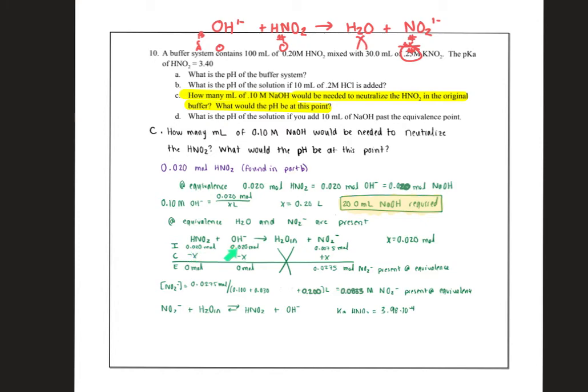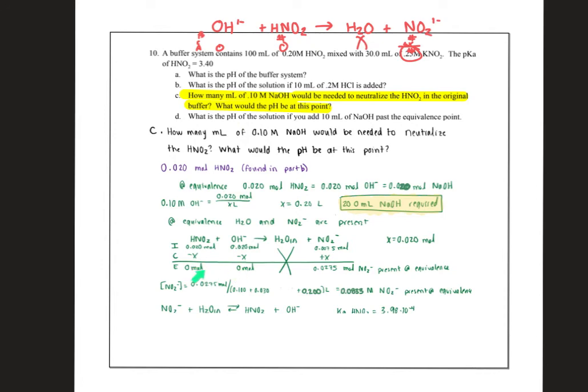Okay, we know that we have equivalence or neutralization, so 0.02, 0.02, both of these run out. I start with a certain number of moles of NO2 minus, which we found earlier because of the 0.25 molar and the 30 mL. So we found that in an earlier problem. Acid base still reacts, so it's a one-way arrow, so I'm making some of this. So I'm starting with some and I'm just making a little bit more. We know that both of these run out, so that means x must be 0.02. So 0.0075 plus 0.02 gives me how many moles of NO2 minus are present at the equivalence point when these run out.